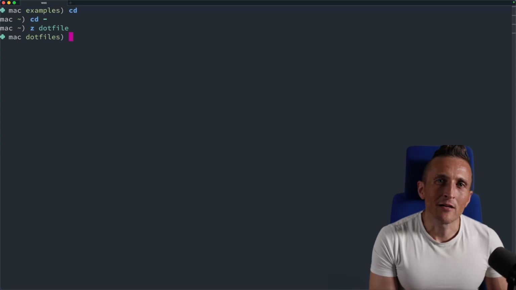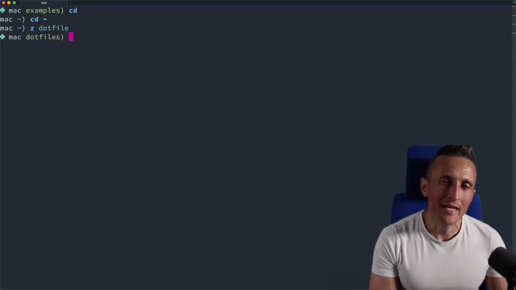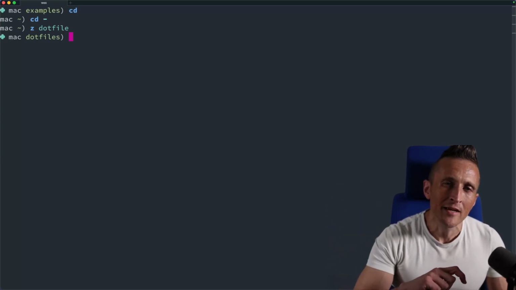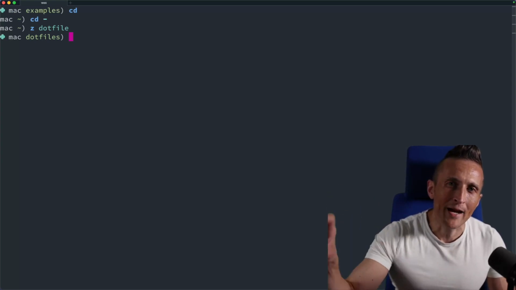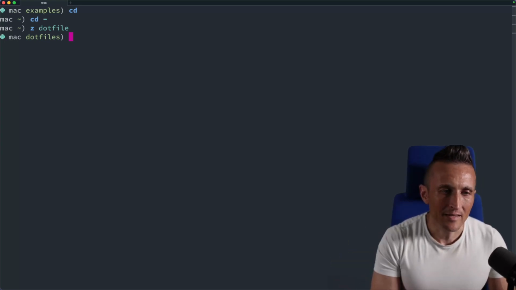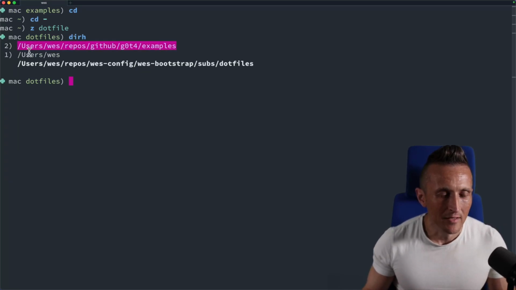So inside of Fish shell, by default, out of the box, you have this feature that entails a directory history, and it's a two-way list, if you will. As you move through the history, it keeps track of the items that were to the right of it, as well as to the left of it, or previous and subsequent. And to see what this looks like, if I use the dirh function here, you can see the list. So on top here, examples, my home directory, and then here's the .files.